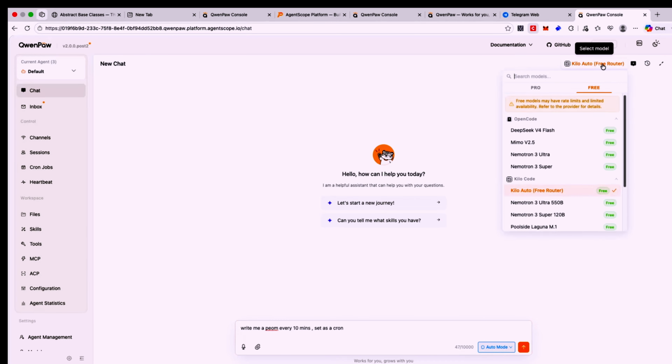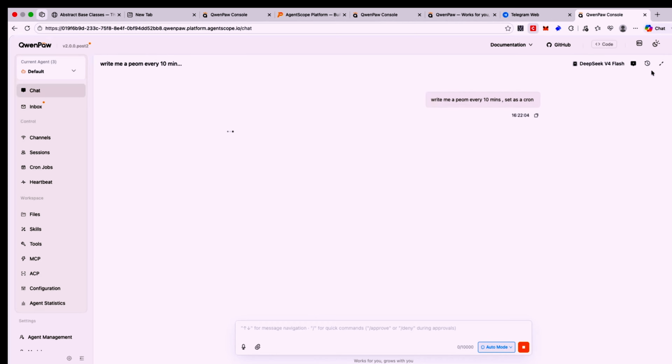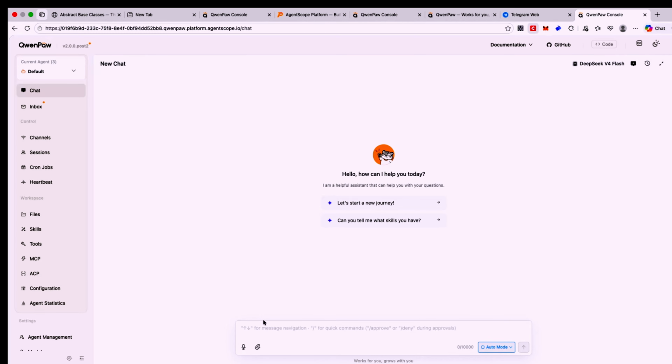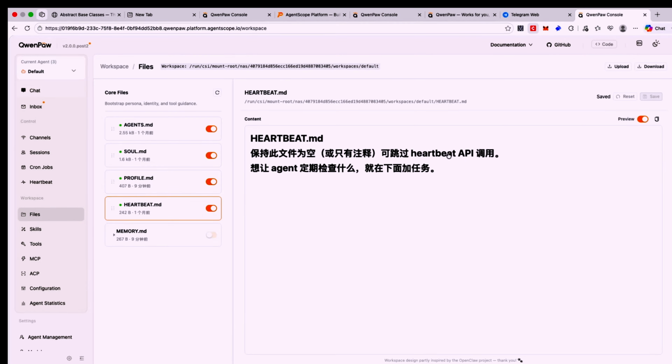And right now I'm going to change this model to something else, and let's see what it will be able to do. Maybe the model cannot really do it, it's kind of a free model, so I don't expect much from it. But let's see what it will do here. I'm also going to open another chat window and tell it to modify my heartbeat. So we could chat with the model here to modify our heartbeat, or you could just come here and directly make changes to your heartbeat.